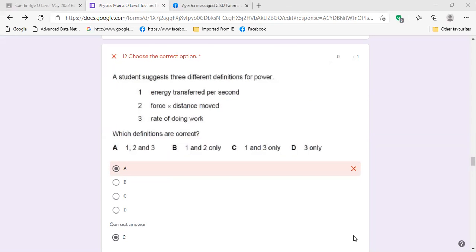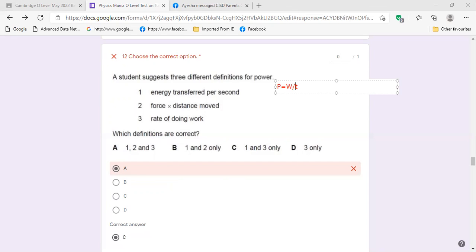Okay, so power. What is the formula of power? Can you say? Work done, sir, I forgot, but I vaguely remembered that power is equal to work done or something like that. Okay, so it is work done by time, right? Is it clear? Power equals work done by time. Yes, sir.